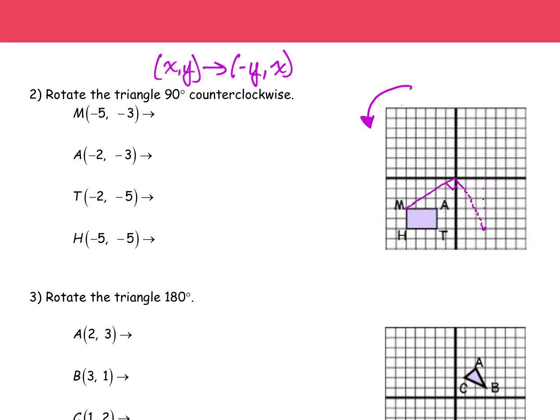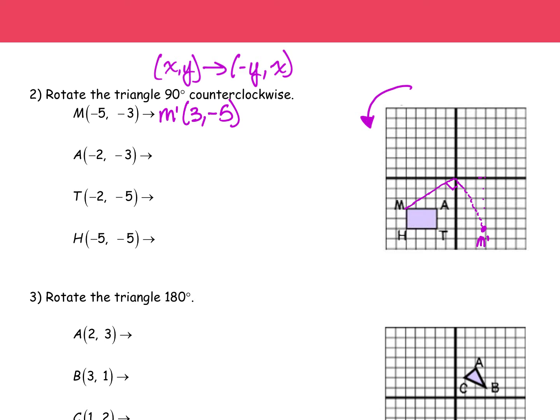Okay? So in order for it to rotate, I have to have that 90-degree angle between my corresponding corners. So this would be m prime. Well, does that work with my formula? So m prime should be, switch my y, and then my y sign changes, so that's 3, and then x stays the same. Is that right? Over 3, down 5? Yeah.